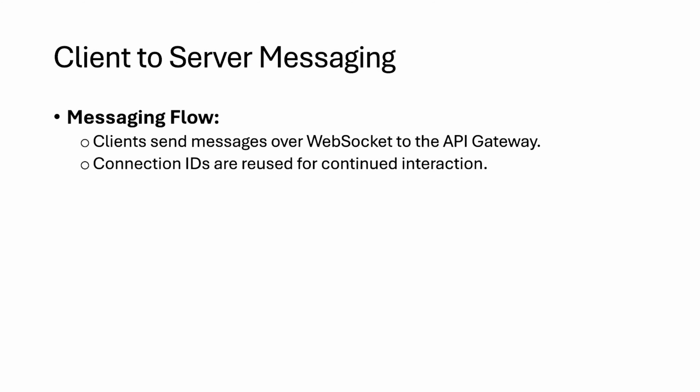For example, a chat message might go to a Lambda function, which logs it into a database and sends it back out to the other users in the same chat room. For example, it's a group chat. If I send a message, it will be sent to all the other users connected to that particular chat room on the server. So that will happen.